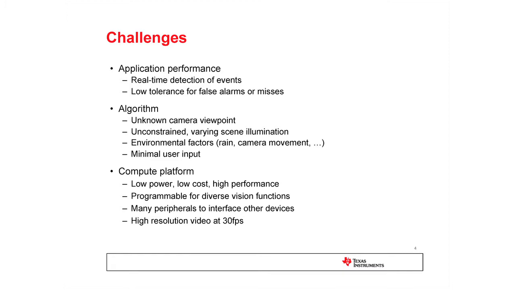Imagine you are trying to deploy a smart camera. You don't really know where exactly that camera is going to be mounted. There are going to be scene factors that are not under control, like illumination. People are going to turn on and off lights. There are going to be all kinds of effects indoors and outdoors. It's going to rain. The camera that you have mounted on top of a pole is going to keep shaking. And you'll want your solution to still work, though, with a minimal amount of user intervention. So nobody can babysit a vision algorithm out there. It's expected to be doing the right thing under all these varying conditions.